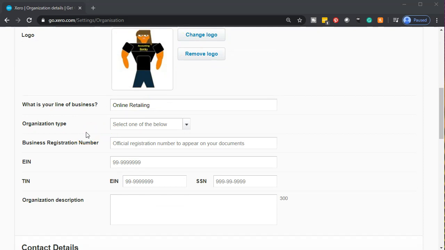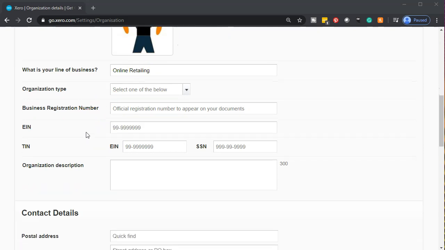What is your line of business? You can change your line of business. That's something that was typically put in place when we set up the company as well, but you can obviously change that. And just note, most of the settings that you set up when you set up the company file are not set in stone for the most part.